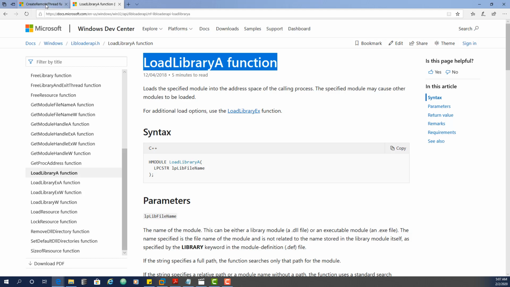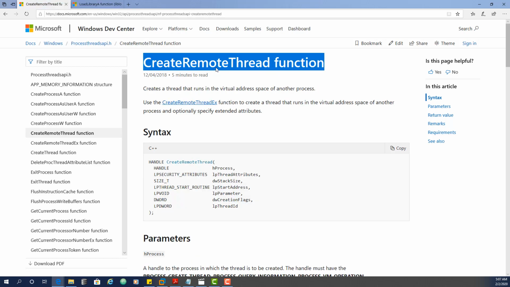The CreateRemoteThread here will create a new thread inside that target process, and will help me execute the selected code with the provided argument. CreateRemoteThread only accepts one argument to the selected code, and of course for our example here it's not going to be a problem because we're just passing one particular example.